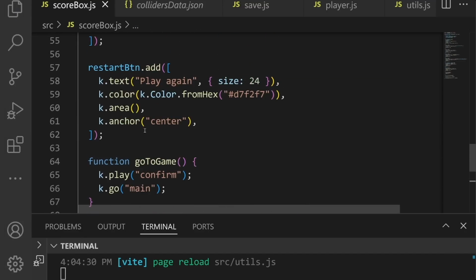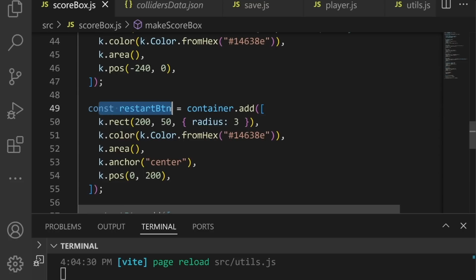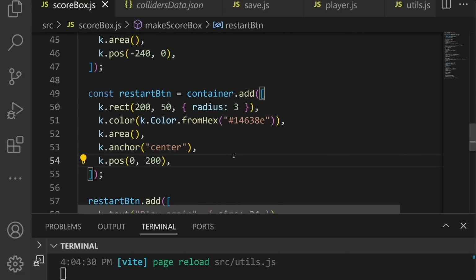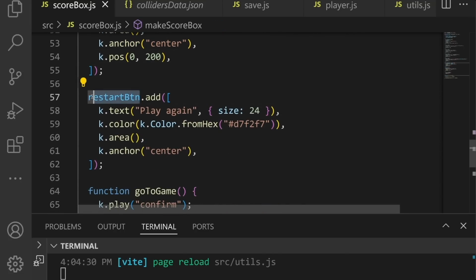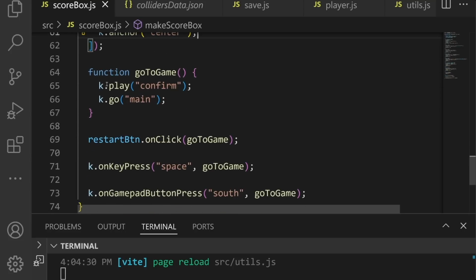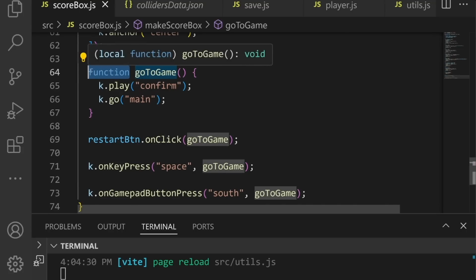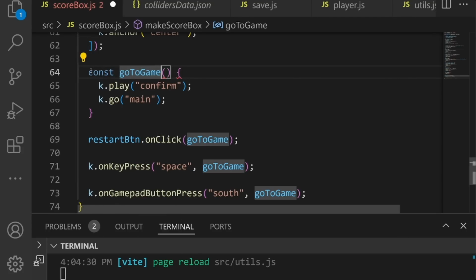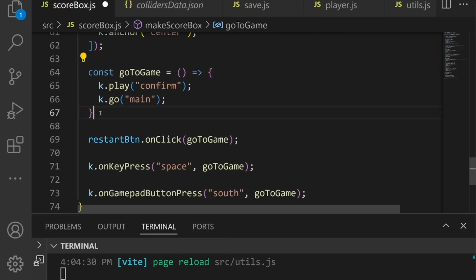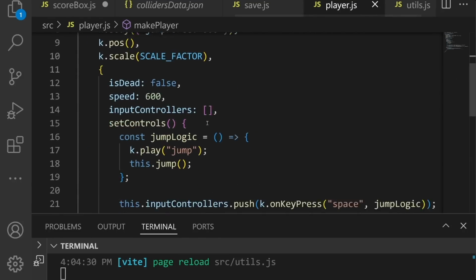So here we have this restart button that is a child of the container as well, which is going to be a rectangle with this color, and then it's going to be drawn from the center. Nothing new here, no new concepts. And then here, as a child of the restart button, I'm going to have the text play again with the following size, etc. And then here, I should have followed. This is just a reusable piece of logic that isn't used elsewhere. Actually, it is used elsewhere. It's not the first time that we have something like that. But I think it was different every case, right?